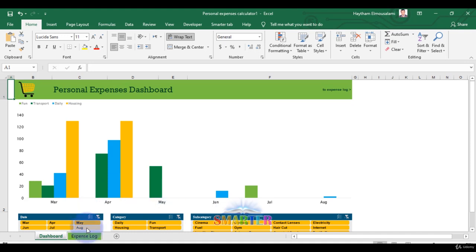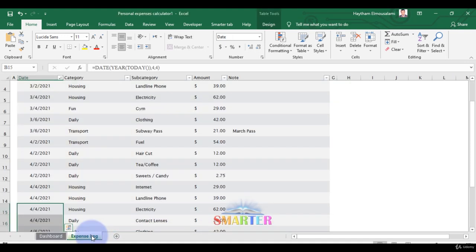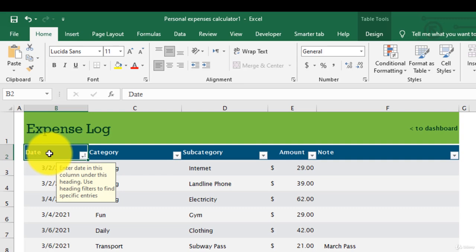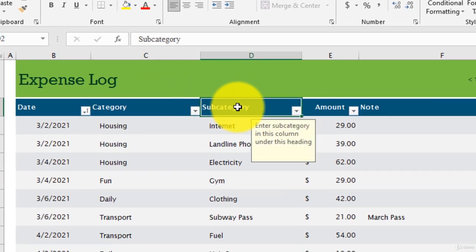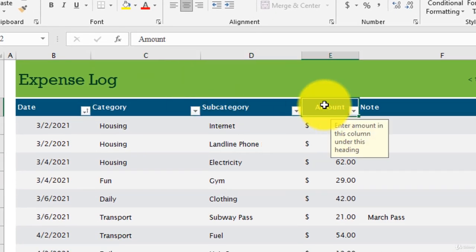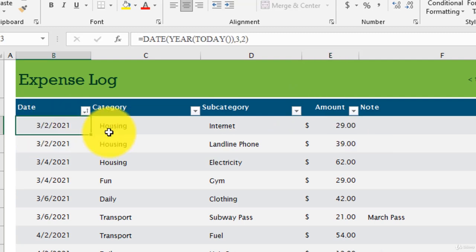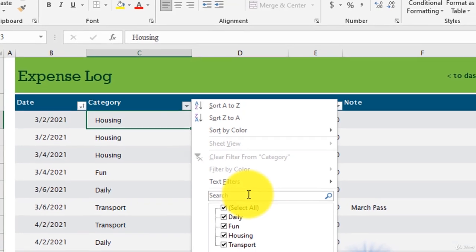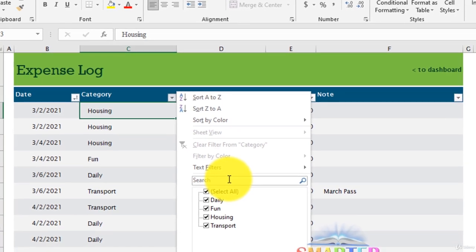So how does it work? Open the expense log, and when you open the expense log, you will find date, category, subcategory, and amount. So you write the date and select a category, and you have daily, fun, housing, and transport categories.